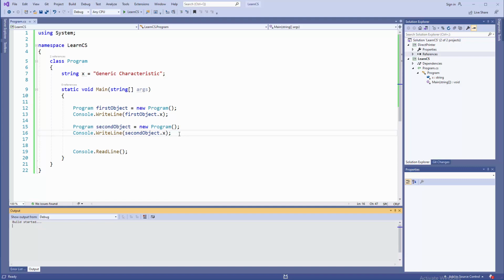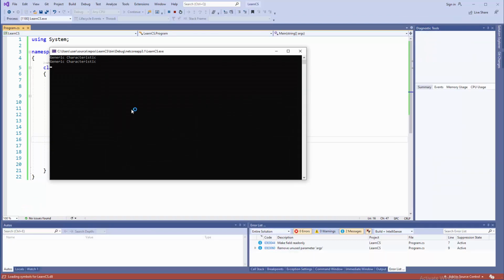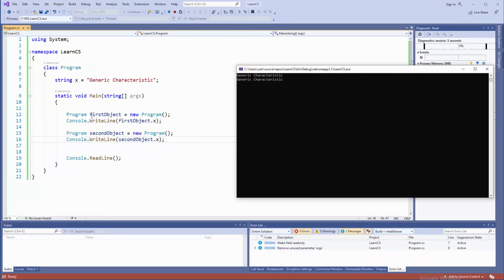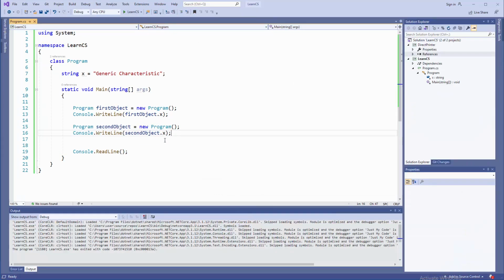So F5, and you will have two results, but through two different objects. And how many of these can you now use?